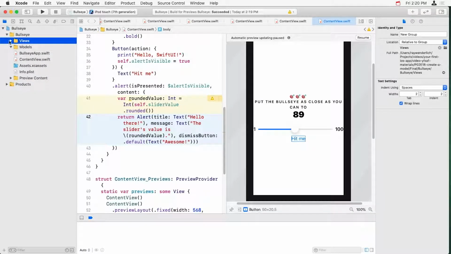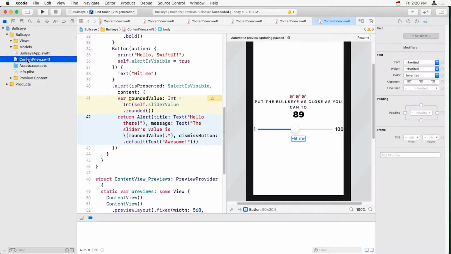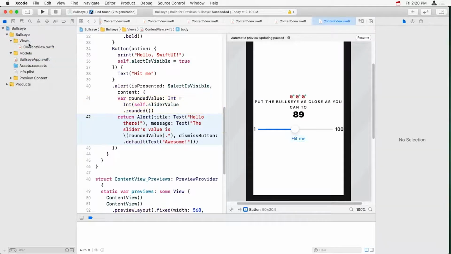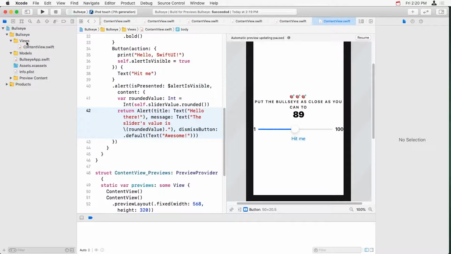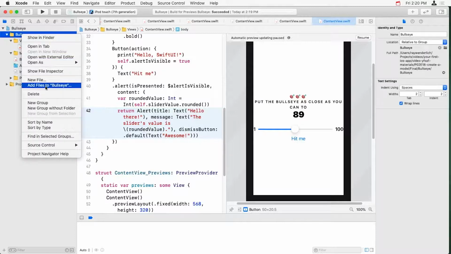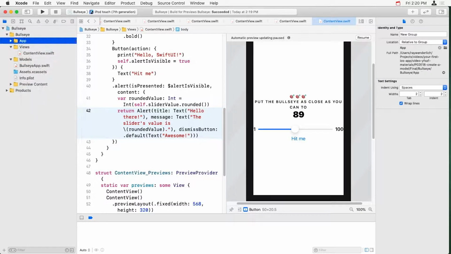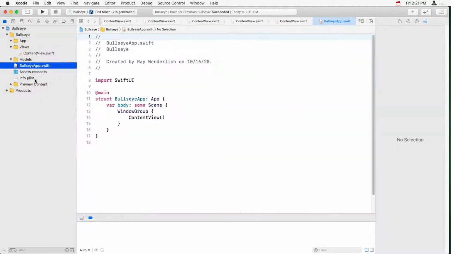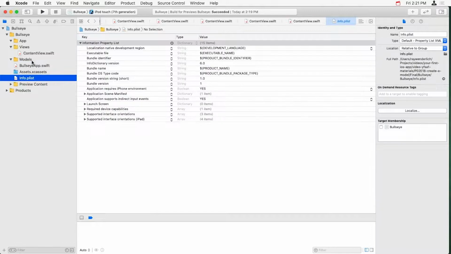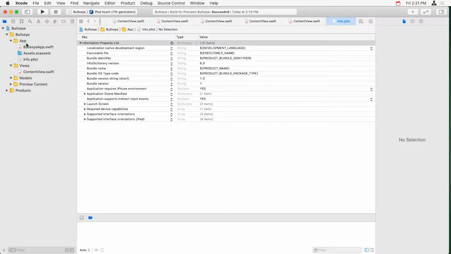And right now we only have a single view in our app, which is content view, but later on in this course we'll be creating more views. All right, and then we're also going to create a group called app. And this is all of our kind of boilerplate other files that we need to create this app. And we're going to take everything else except for the preview content, which is also its own folder, and we're going to drag it into app.